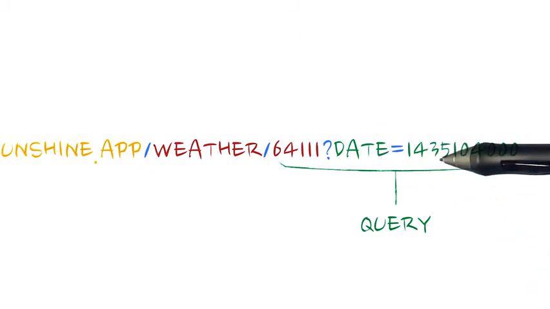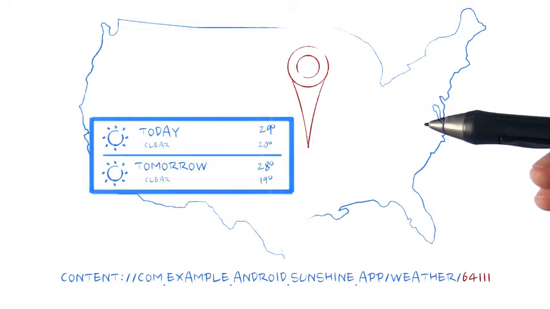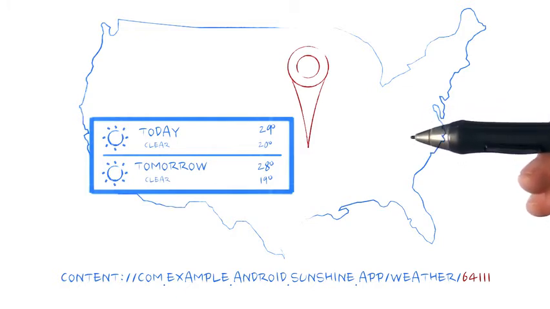As it turns out, a URI is the primary piece of data that is passed in these intents that Reto so gloriously described. In Sunshine, we'll leverage this to start the detail view with a URI that points to the weather on a specific day. The detail view uses this URI to query Weather Provider and get the right weather data to display. Another thing that these content provider URIs are used for in Android is to notify the user interface that a piece of the data it is displaying has changed.